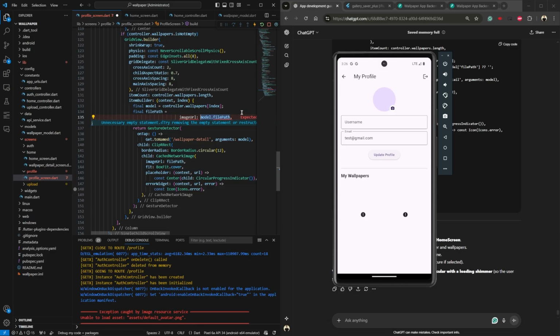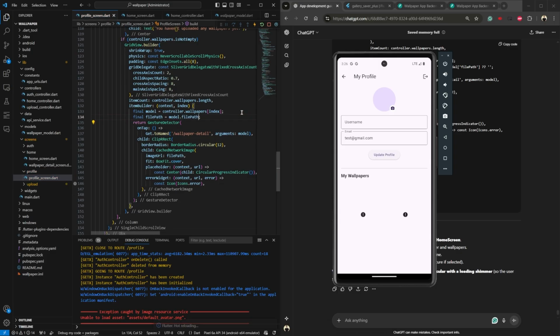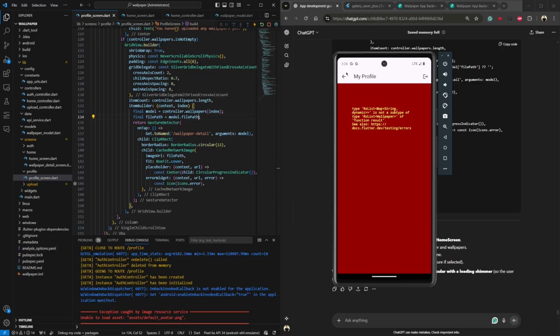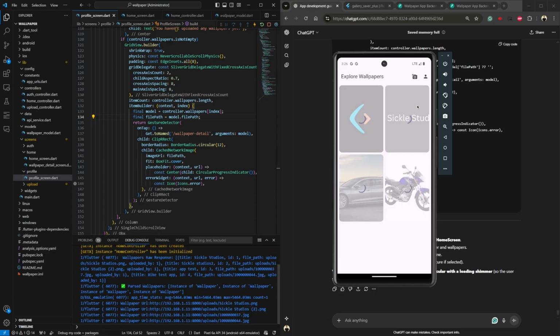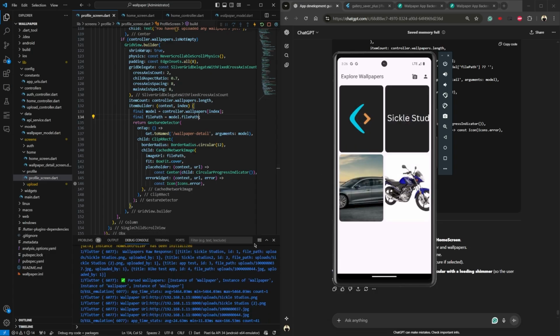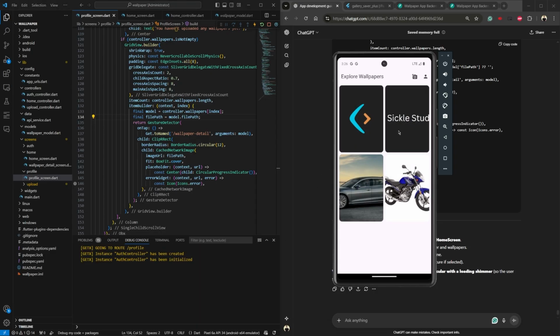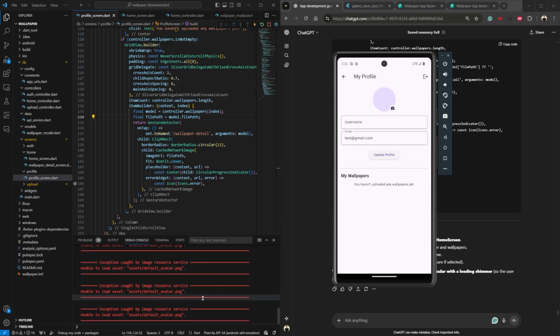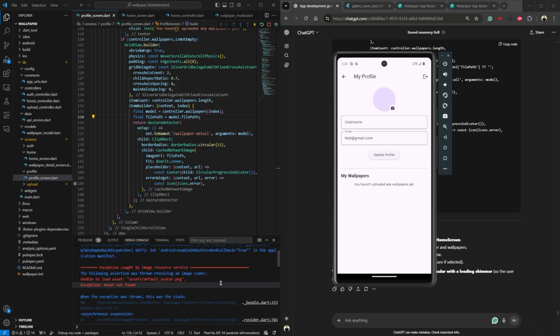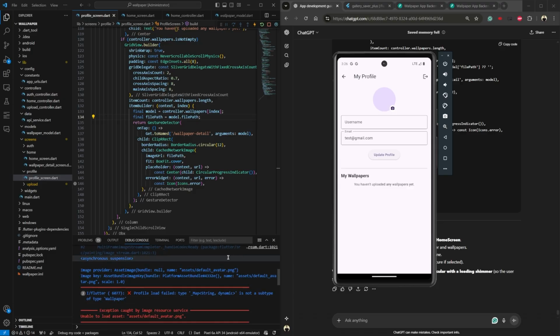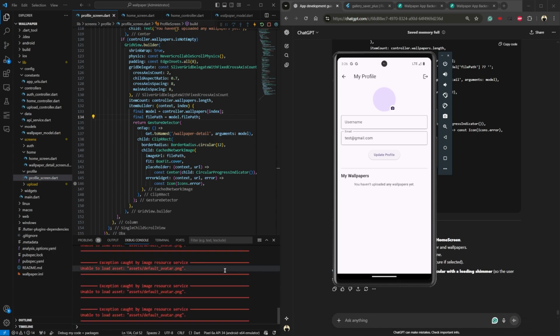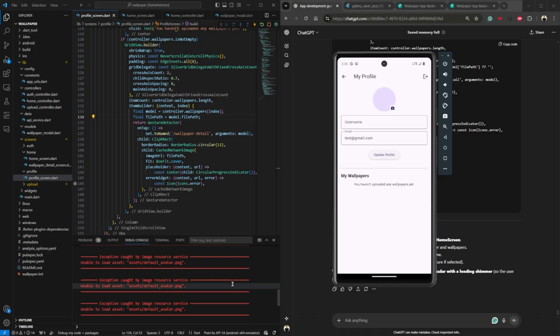Model dot file path. Okay, so I still received the issue. First of all, the assets were not found, so it wasn't able to show the images.